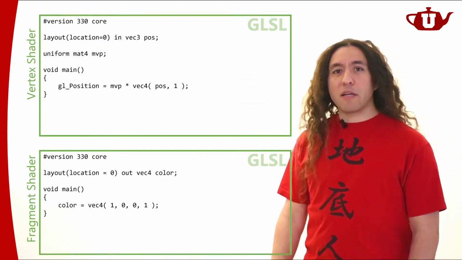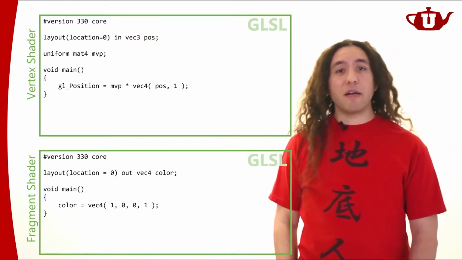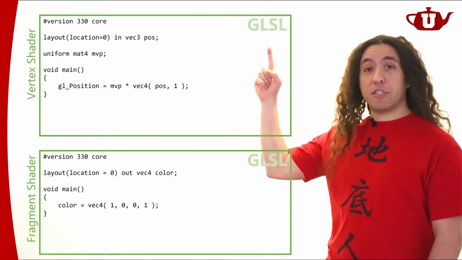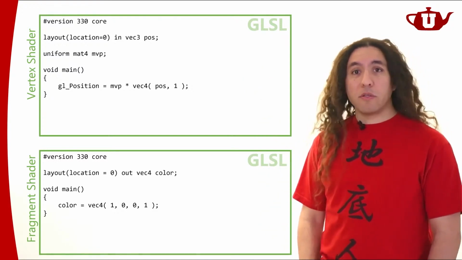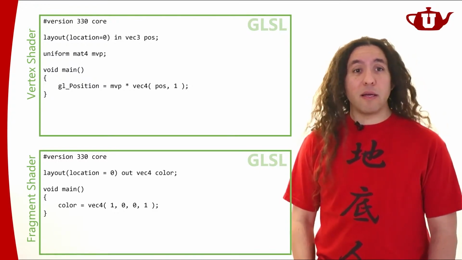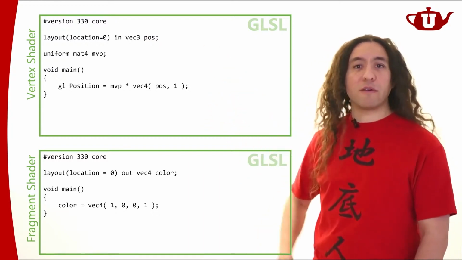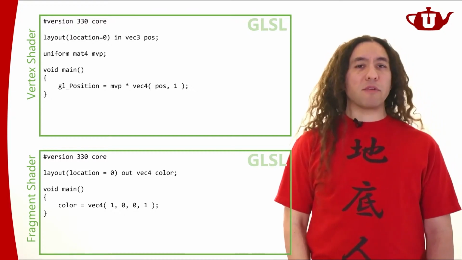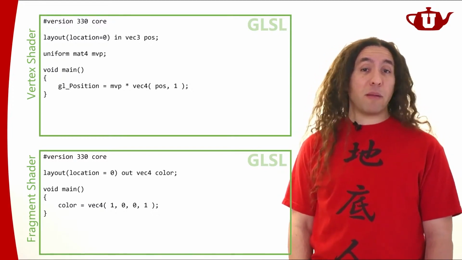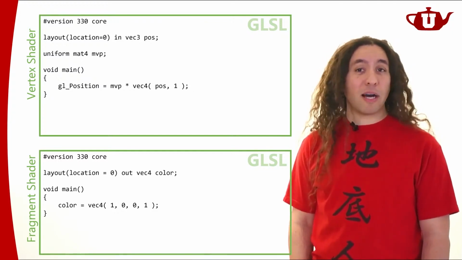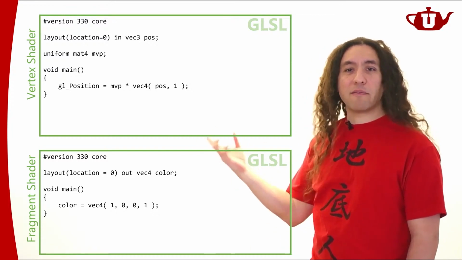All right, so let's start with the vertex shader here. What's going on? In both of them, you'll see that they both start with the version statement. And that version statement is very, very important because different versions of GLSL had quite different syntax. So if you try to compile your GLSL code using the wrong version of GLSL, it's just not going to compile. So that's why it starts with this version number here, just to identify for which version of GLSL this was written. OpenGL tries to be backwards compatible and also forward compatible, but there were times in the past we had to break backwards compatibility. So this version stuff became important in time. So that's why we're starting with this. So this means OpenGL version 3.3 and the GLSL version that comes with it.